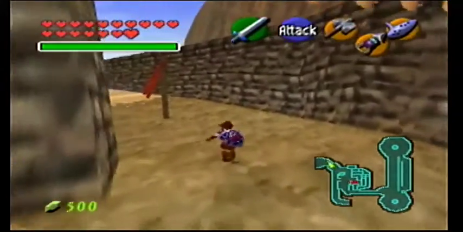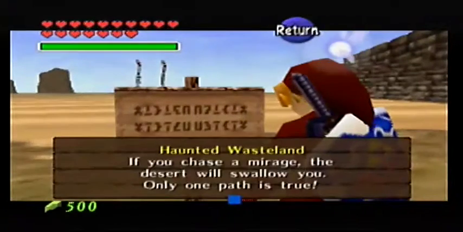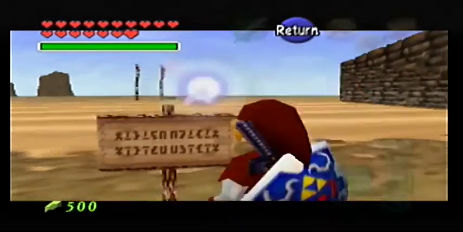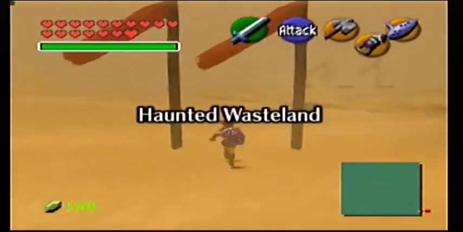In the last part we gained the trust of the Gerudos and were inducted into their matriarchal society. Haunted Wasteland: if you chase a mirage, the desert will swallow you. Only one path is true. So yeah, we're heading on to a new chapter. Final Fantasy XII, eat your heart out.